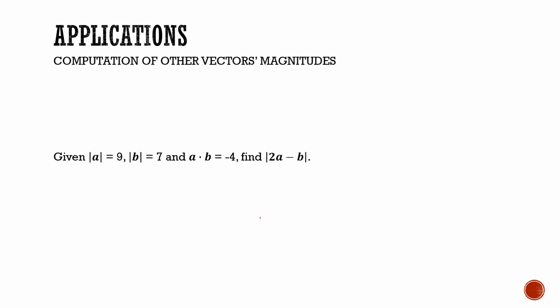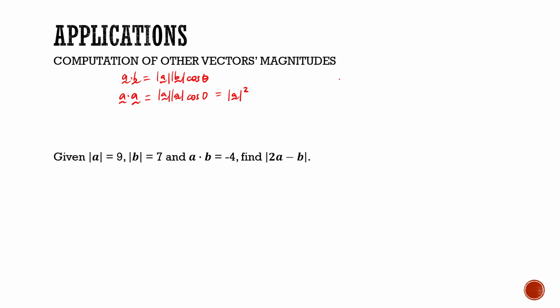So we want to use the dot product as well to work out a question like the one we've been given below. Now what do we know? We know that a dot b is the magnitude of a times the magnitude of b times the cos of the angle between them. So a dot a would be the magnitude of a times the magnitude of a times the cosine of 0, and so this would just be the magnitude of a squared.